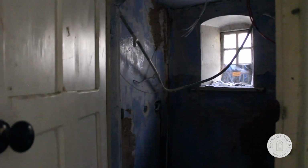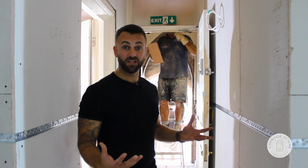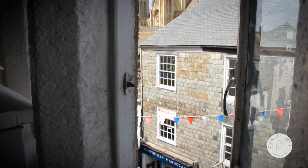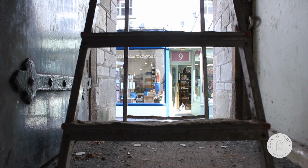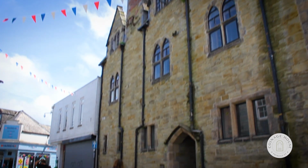So when we initially viewed the property, we were looking at it from like a residential exit. So we were looking to potentially convert it to 1, potentially 2 dwellings at the end. One real key issue was the access. It just isn't safe. As you can see there, car just went straight past. If I was going to take a step off that last step, I'd be walking straight into the road.